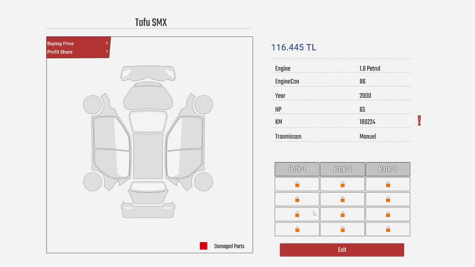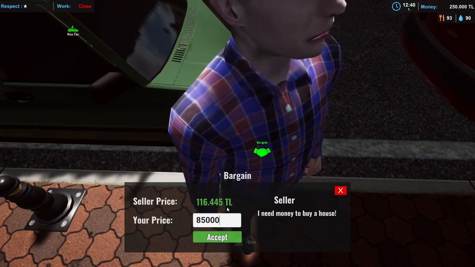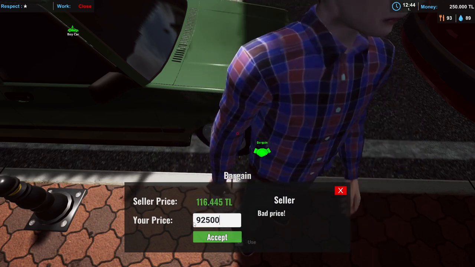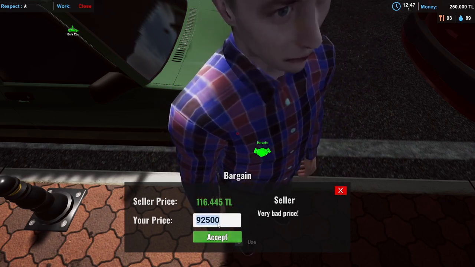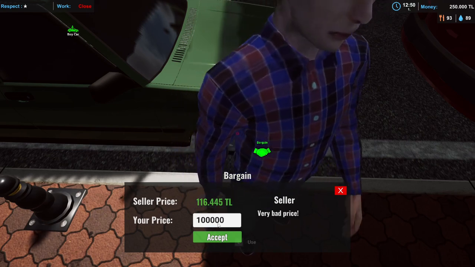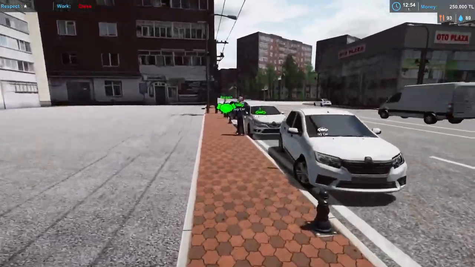So what did he want? He wanted 116,000. Let's see if we can get something good. He needs money to buy a house. What about 85,000? A bad price. I do agree, it is a very bad price. What about 92,500? Still a very bad price. This might be our last chance here, guys. I don't think he's going to give it to me for any less than 100 grand. So let's just try and give him 100. Sod. Okay. I should have used my new beat button there.